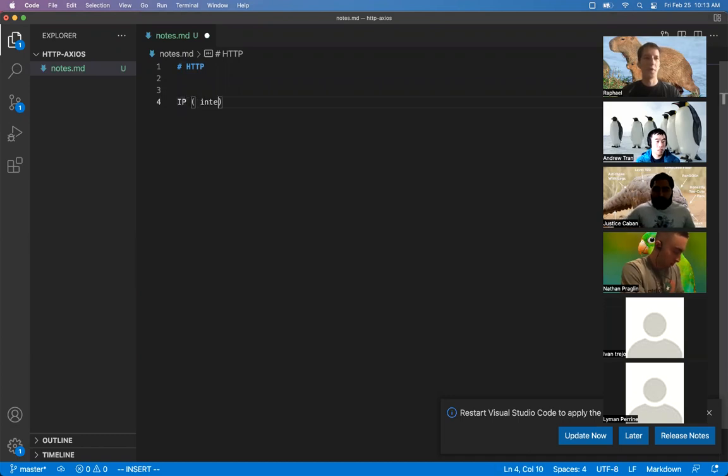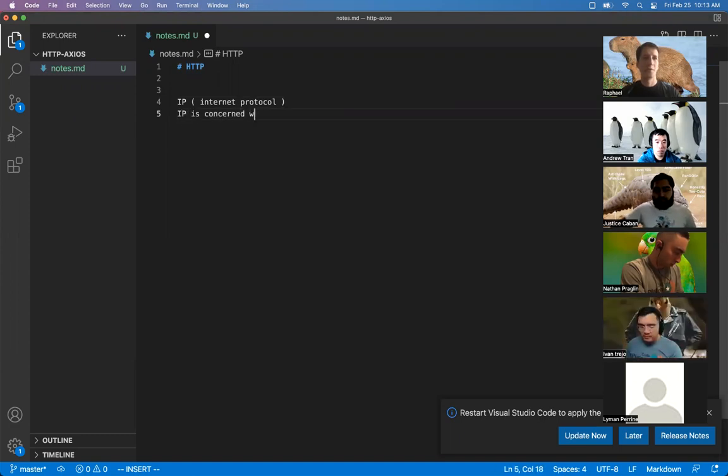So IP stands for Internet Protocol. You might occasionally hear me use the phrase IP protocol, which is kind of redundant. It's like saying ATM machine, but that's how people say it sometimes. Because the M in ATM machine stands for machine, so it's redundant. So the IP is the Internet Protocol. This is concerned with where things are on the internet. So we can locate them using an IP address, which is kind of analogous to a physical street address. It just tells you where this resource is physically.